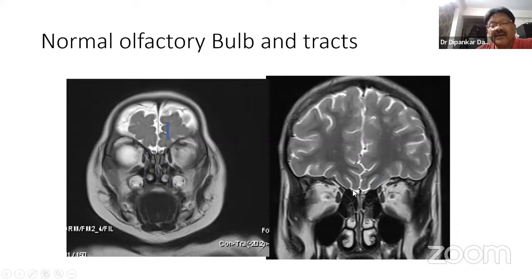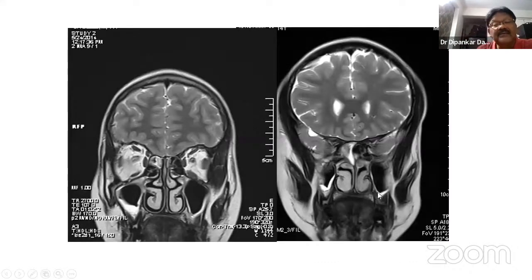You can see it better here. So this is the gyrus rectus and medial orbital gyrus, and this is called the olfactory sulcus. So the depth of the olfactory sulcus is also important. And this is the olfactory tracts and bulb. These two things are in cross section. But here you can see these two gyri are not formed separately. They are fused. Here also, here also they are fused. And you don't see the olfactory bulb and tract. So often it is associated with anosmia and hypogonadotropic hypogonadism, which is collectively called Kallmann syndrome.